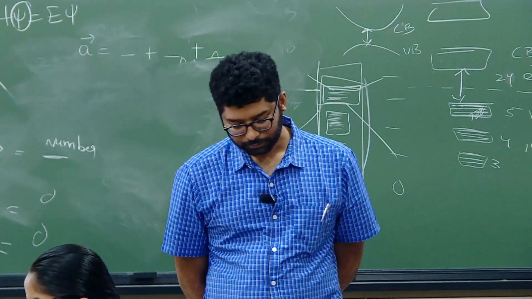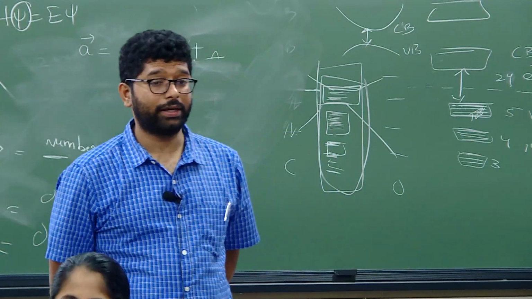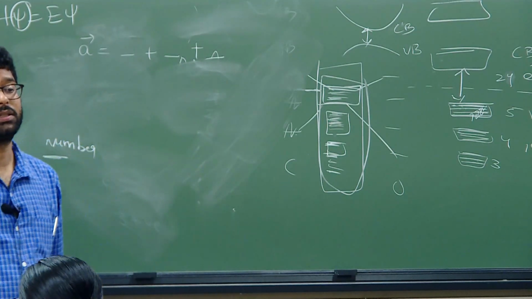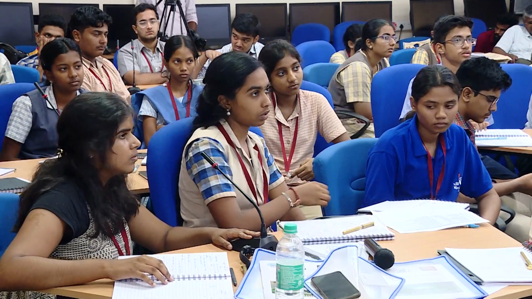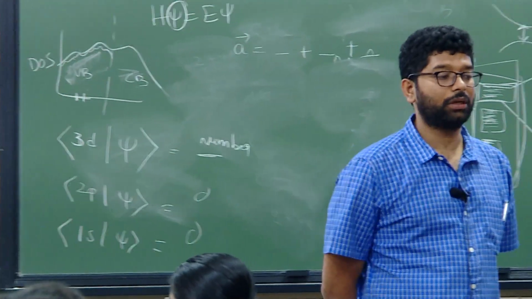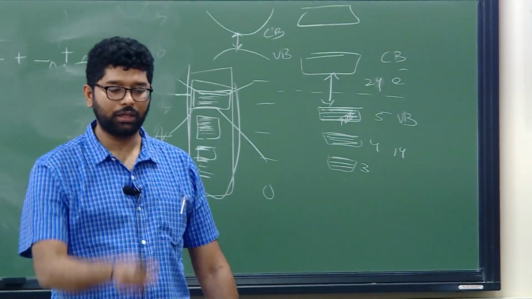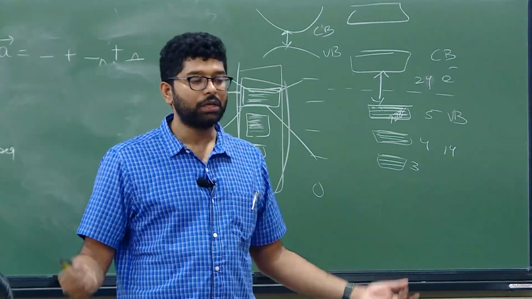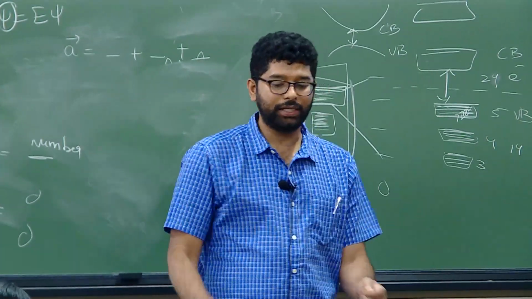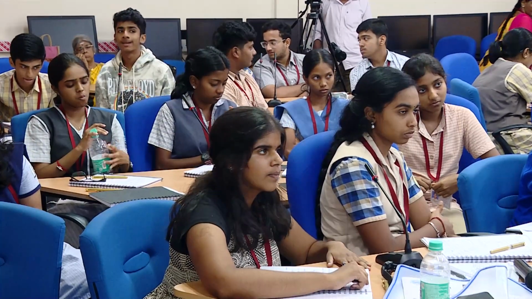So is this based on the orbitals? No, I already explained. Can anyone tell me how we define the number of coordinates? If there are n particles, each particle can have 3 directions of motion: x direction, y direction and z direction. It can move along any one of these directions. So if n particles are there, all of them can have 3n motions. So there are 3n possibilities for us to tune, and we are finding what is the best one.